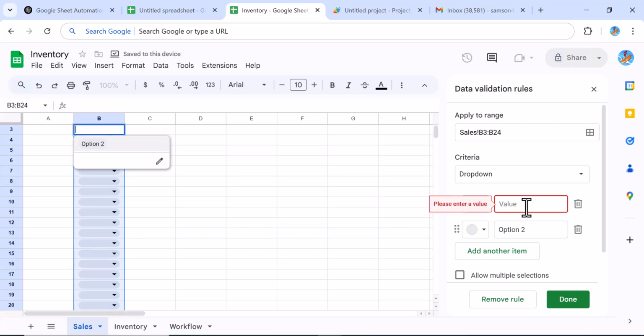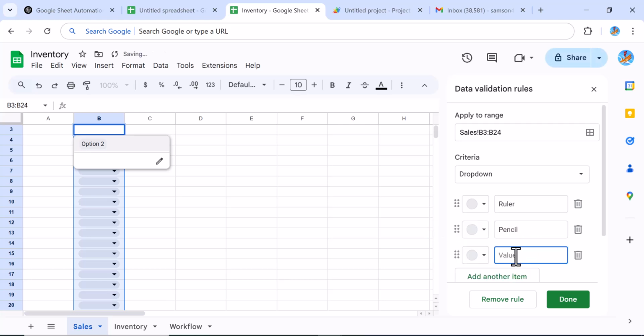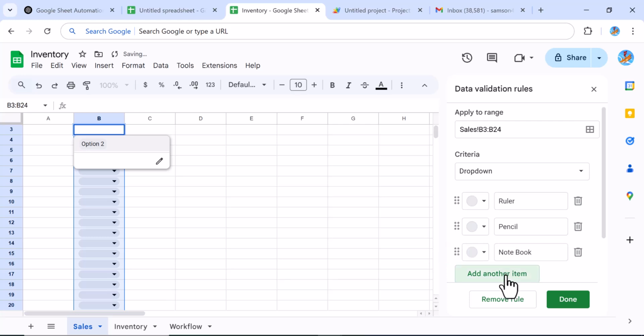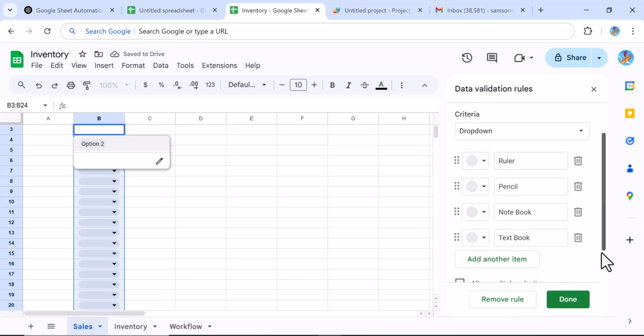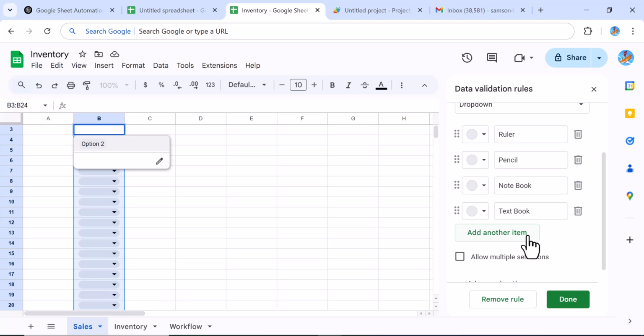We need here ruler, pencil, notebook, textbook.